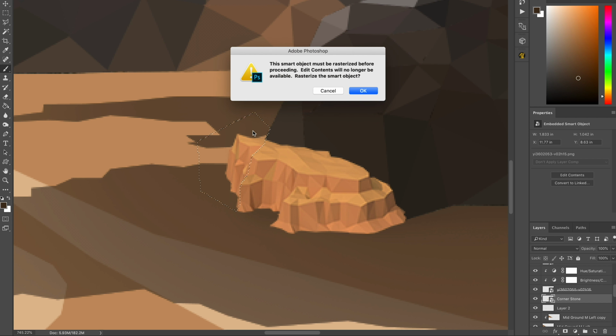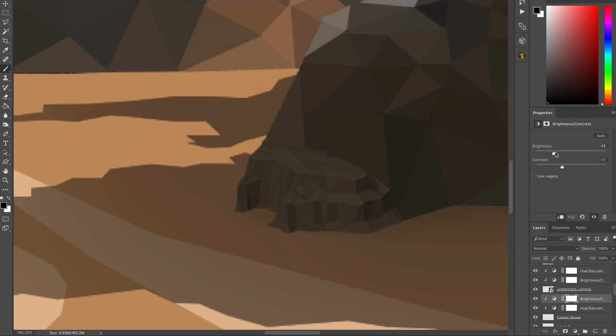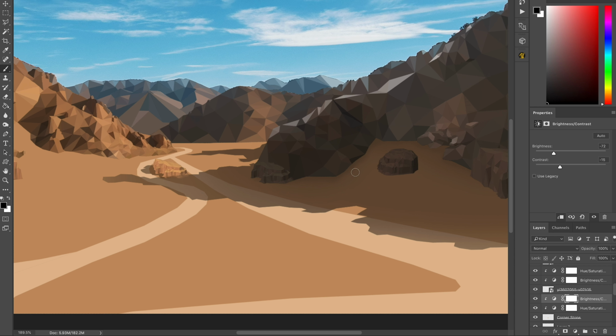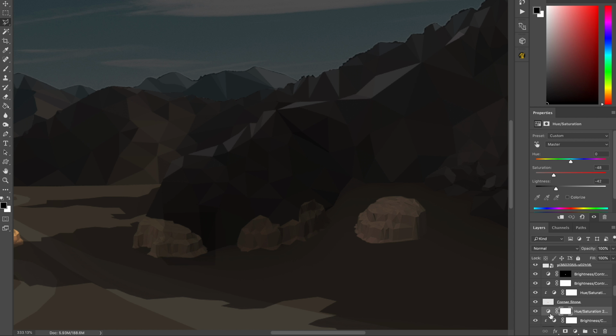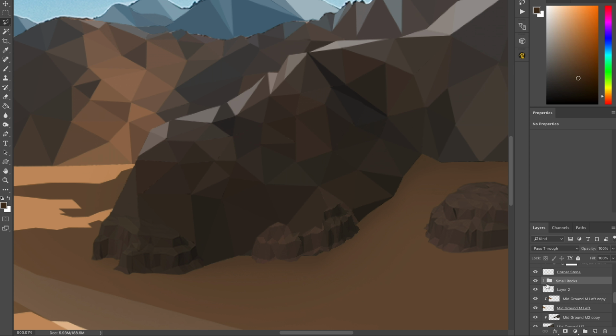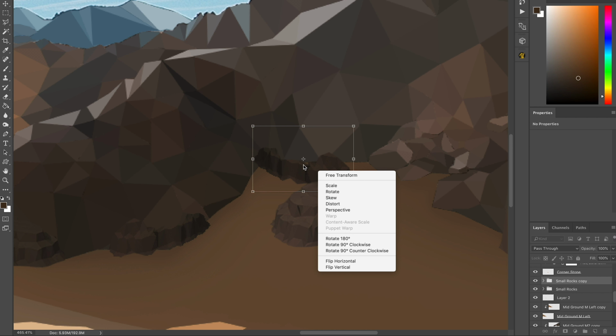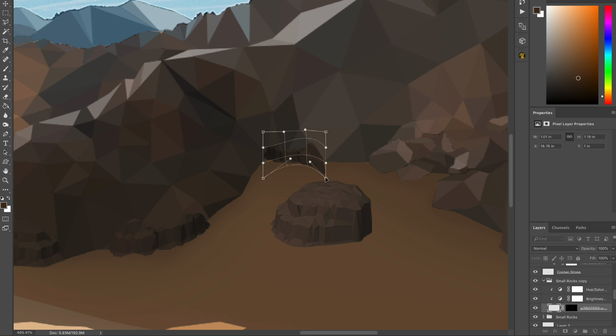So this is how I'm getting these rock elements to match with the mountains and the side of the mountains that they're in. And I've done this step for pretty much any element that I'm adding in because I want to make sure that it's adhering to my color palette and it's matching the right colors and light and shadows. Another thing that you see me do with the lasso tool is cutting out parts of these elements to give them different shapes and to make them adhere a little bit more to maybe the surface of this mountain. And then from there, of course, you can use all the transform properties, you can distort the mesh, you can really adapt it to what you need.